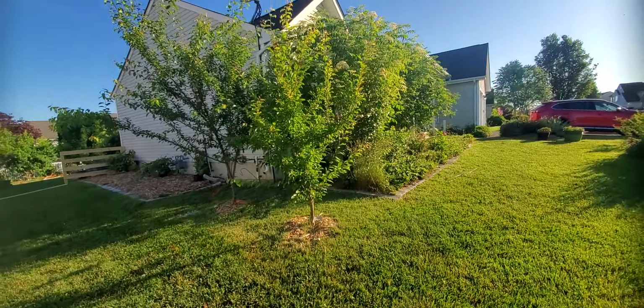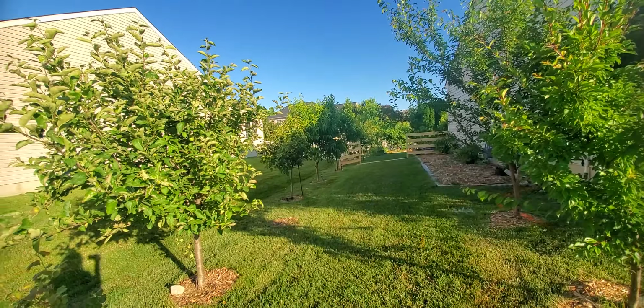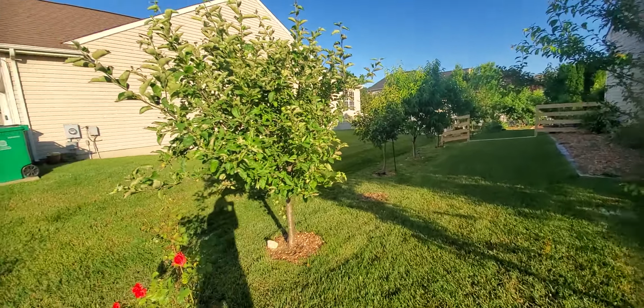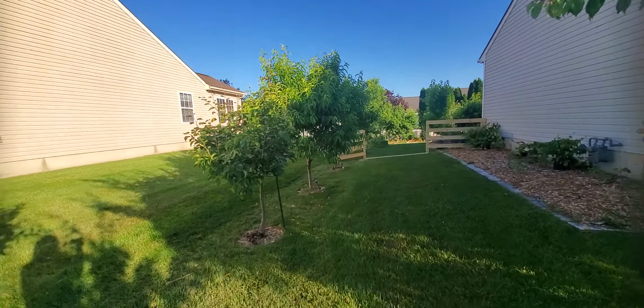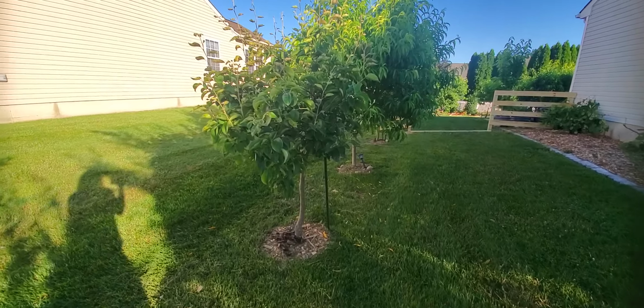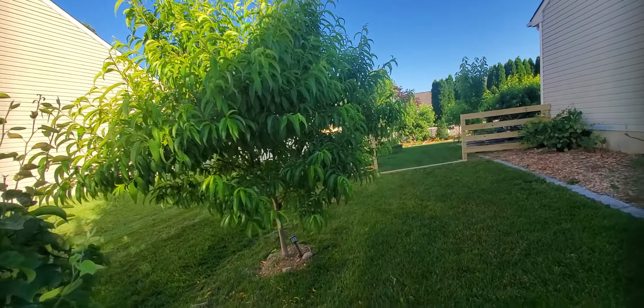And this is two plum trees. And you can kind of see how it goes down. So from this pear tree, we've got an Asian pear tree. And then a peach tree.